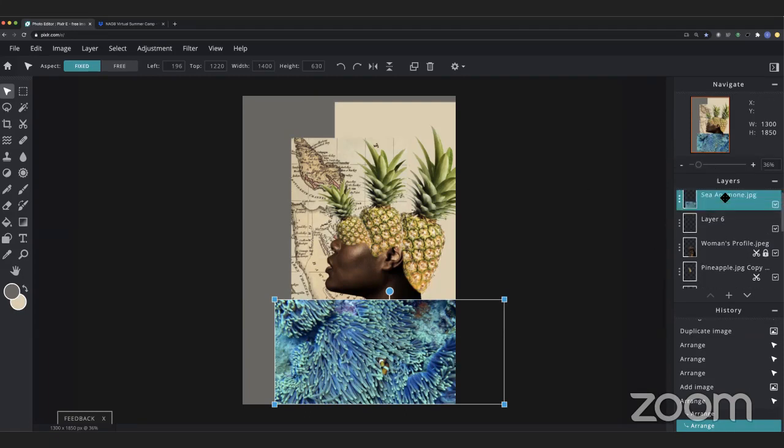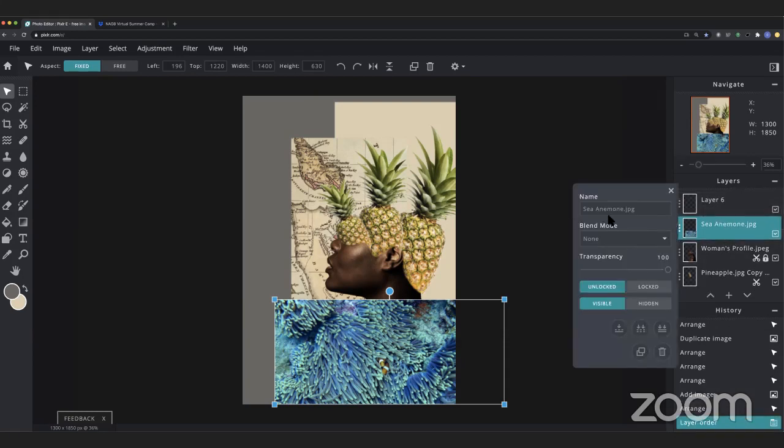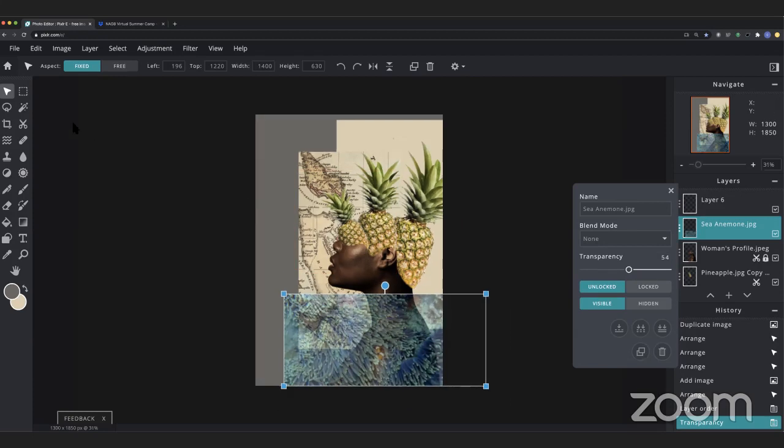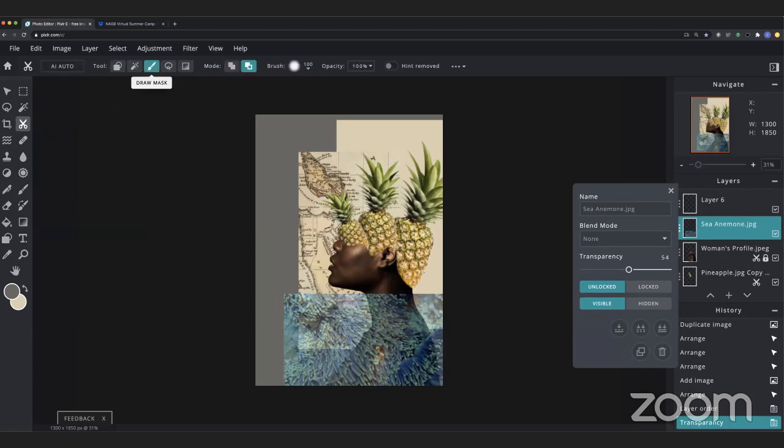So the sea anemone is right above her. I'm going to right click on the layer. I'm going to reduce the transparency so I can see what's happening here. So I'm going to go to the cut tool and use a mask, because I want it to look as though the lady has a sea anemone coming out of her body.